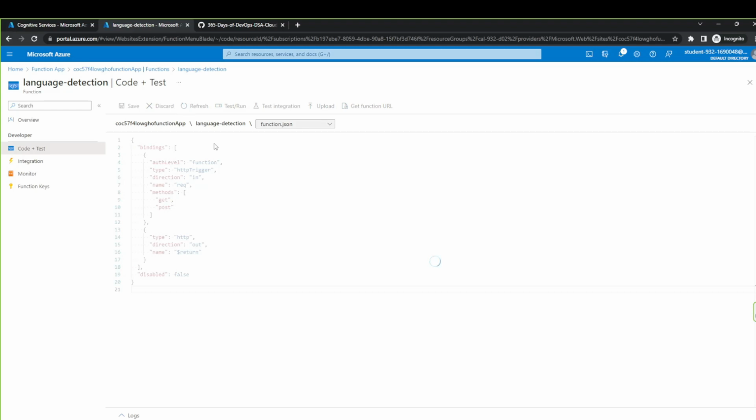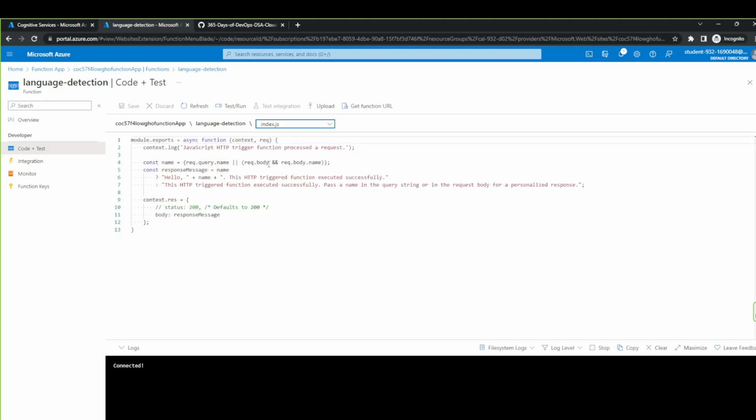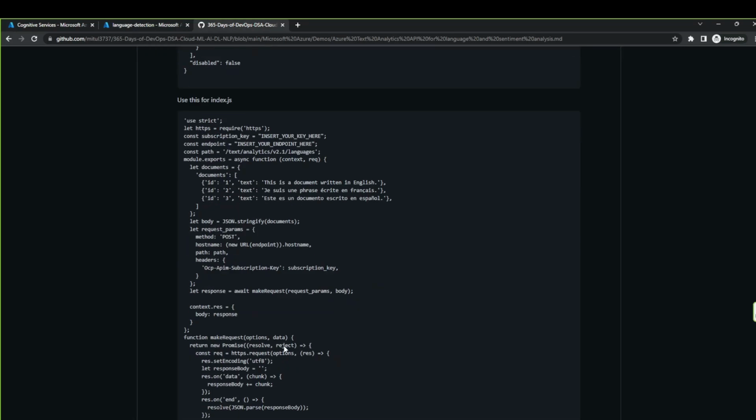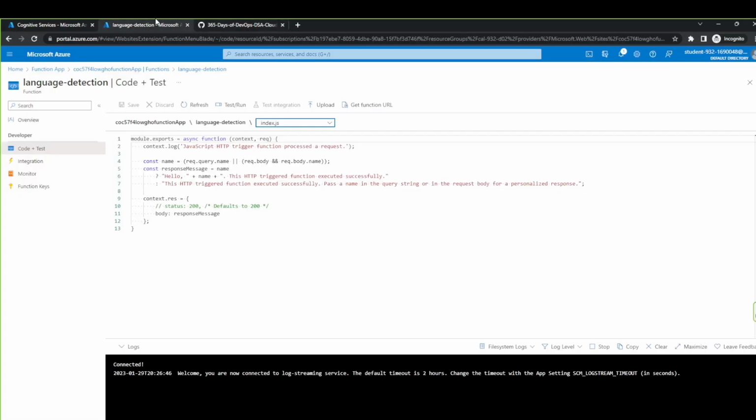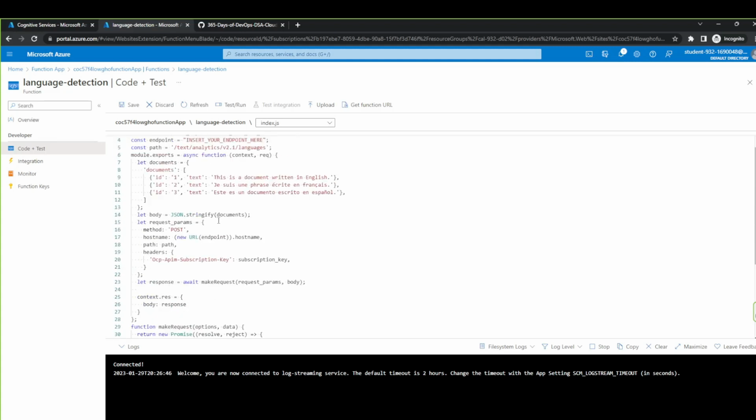When we press save, you can see something connected and something is going to work, but that is not what we are after. We have to do some other tasks. For index.js, you can see there are lots of things, but we are going to delete it and paste in our code.